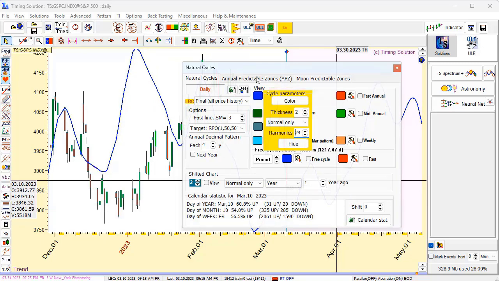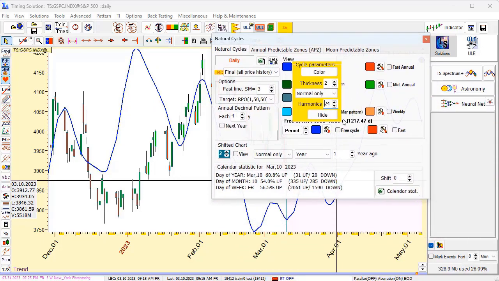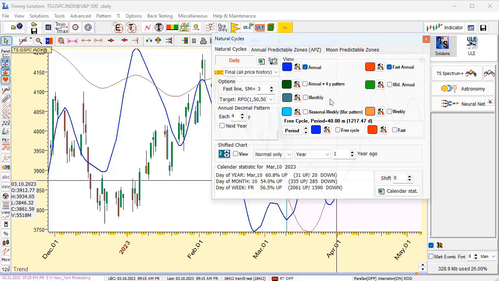Okay, let's move on. Clicking this button, you can hide this annual cycle. Another option here, you see, is the fast annual cycle. This is the annual cycle that is based on the last 3 years. In other words, to calculate these annual cycles, we use only the last 3 years of price history. These annual cycles show how the annual cycle worked in the last 3 years. And mid-term annual cycles: to calculate this annual cycle, we use only 12 years of price history. Here it is, the projection line.